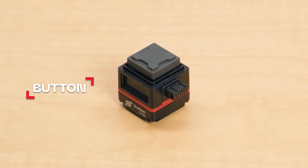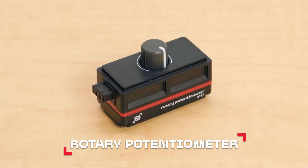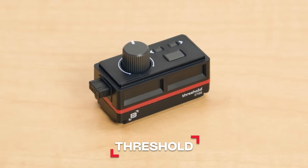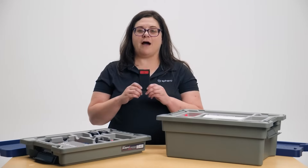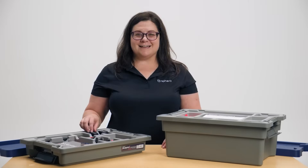The button bit is a simple input that allows you to go on and off with the press of a button. The rotary potentiometer bit allows you to send a variety of signals from positive 100 all the way to negative 100. The threshold bit allows you to send a signal through only when a certain threshold is met. Each circuit will start with the power bit, which has two outputs, so you can create two separate circuits from each power bit.